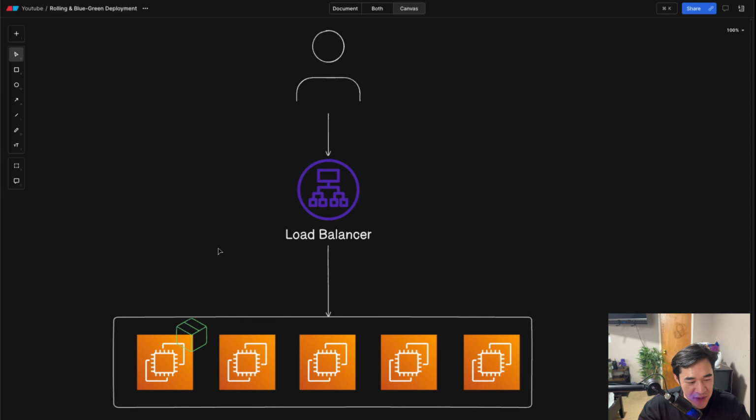When you deploy the new code changes onto the first host, only 20% of the hosts in your group have the new code. In theory, only 20% of your users will see the new code. If there's a bug, that means that only 20% of your users would see it. If you were to have deployed the new code changes onto all the hosts in your group, that means 100% of your users will see the buggy code.